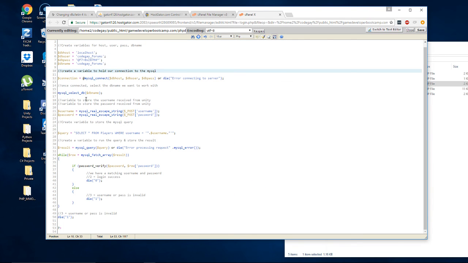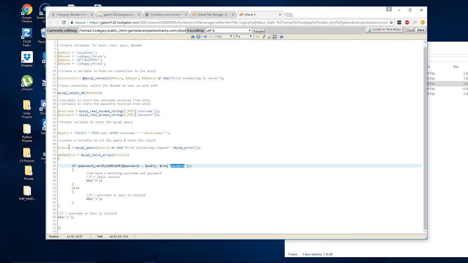We're going to do username and password: select all from user where username equals the username we pass in, so we get that result. And then here, if password verify, the password I pass in, but we're going to MD5 salt it. We're going to say MD5 password matches what's in the database. So for that row, we're getting the password and comparing it now. Okay, this should work.